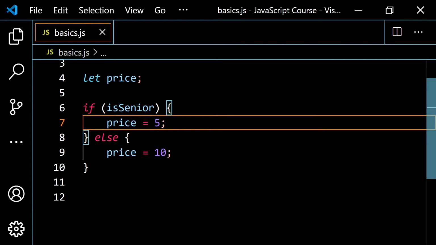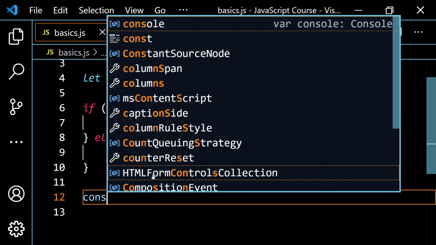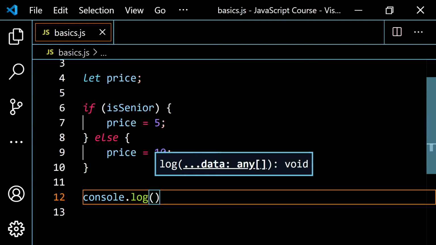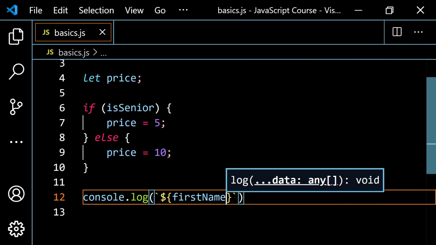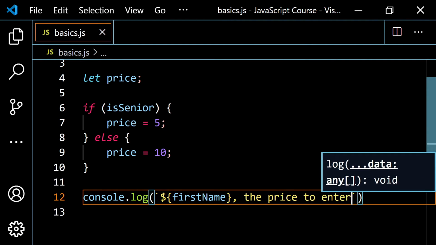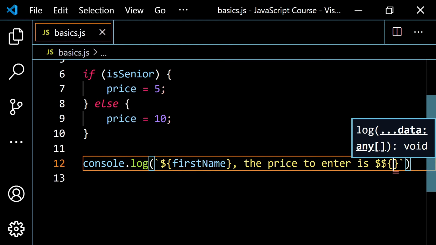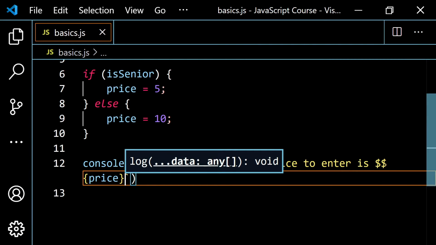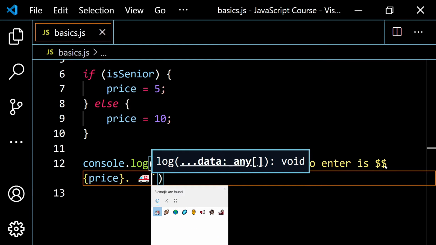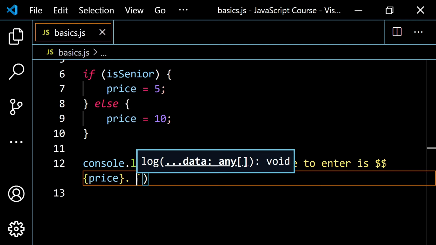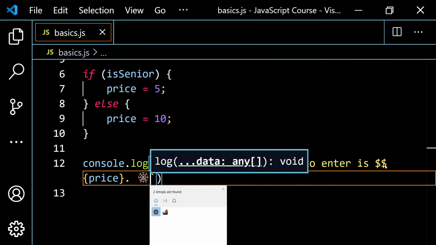All right. So if I console.log a little message, let's say I console.log something like, and I'll use my backticks here, and I'll say first name, comma, the price to enter is, and I'm going to put $2 here because one is just to reference the $sign, okay, the actual $sign saying it's this many dollars, and the other one is to insert a variable here, okay. So then I'm going to put the price variable in, and then let's put a period, and I'm going to put a little emoji in here for an amusement park, and I put an ambulance, so let's do amusement park. Sorry, I need to pull that back up. Amusement park, so that one.